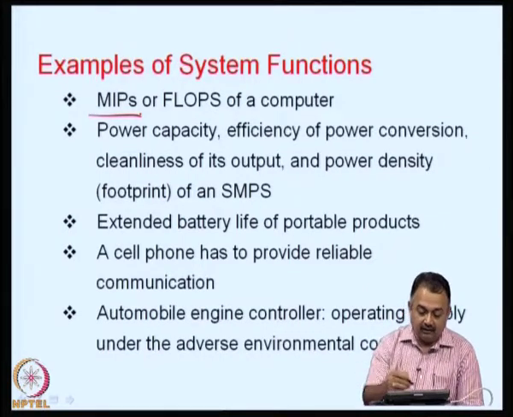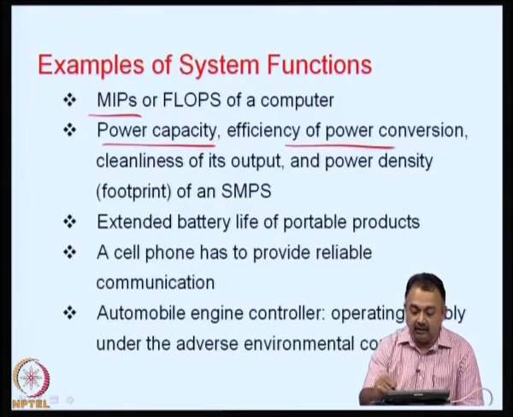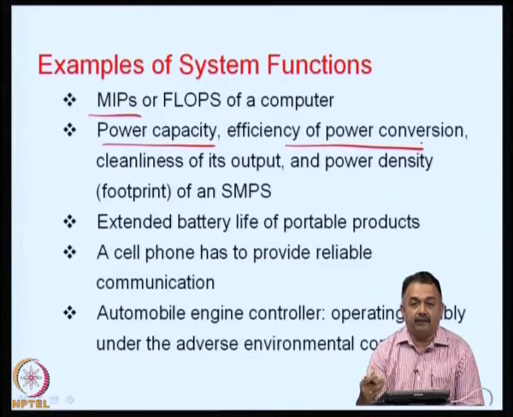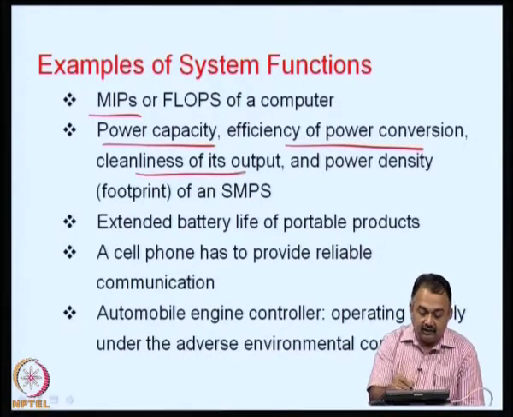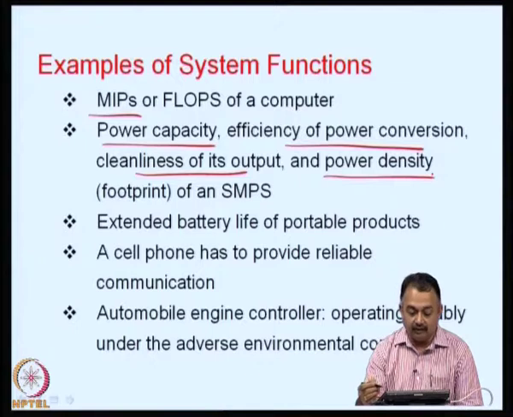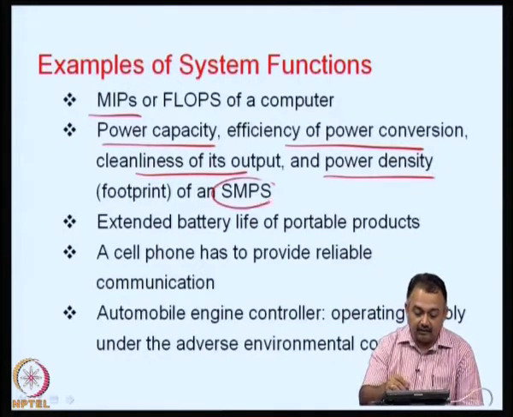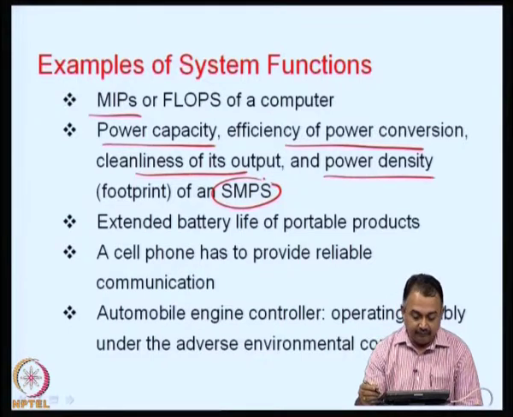Power capacity of a product, efficiency of power conversion, that means you have designed something to get, let us say 99% efficiency in power conversion. Cleanliness of its output. So, for example, it says that the noise level is very low here. The power density of an SMPS, okay. All of these are pertaining to a product called switched mode power supply.